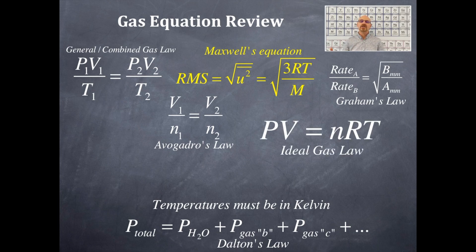The next one, so very important, is the ideal gas law, just like the ideal chemistry instructor. The ideal gas law is PV equals NRT, pervert-nert, if you will. So P is for pressure, V is for volume, N is for the amount of gas in moles, R is the gas constant, and T is the temperature, again, must be in Kelvin. The ideal gas law is not a comparison of a set of conditions, unlike the general or combined gas law, or Avogadro's law, which is the general combined gas law. Avogadro's law deals with a comparison where the conditions change.